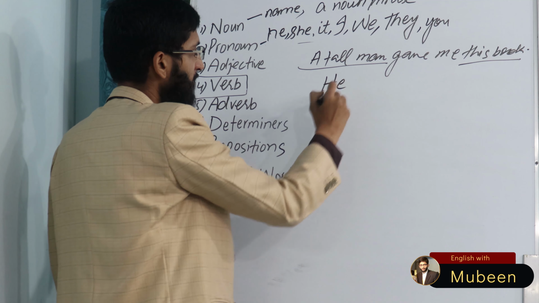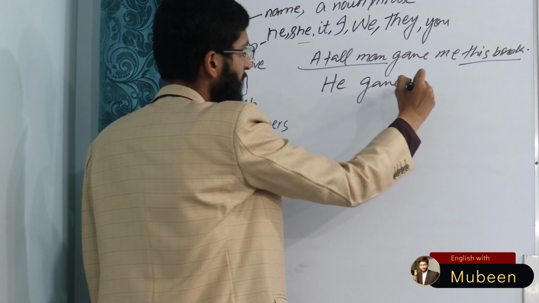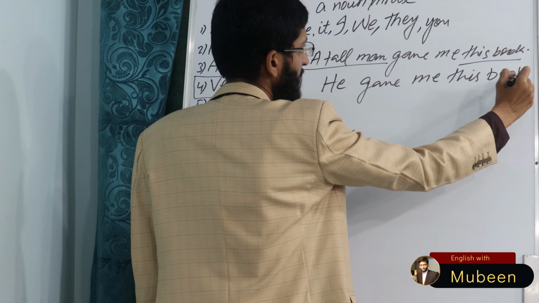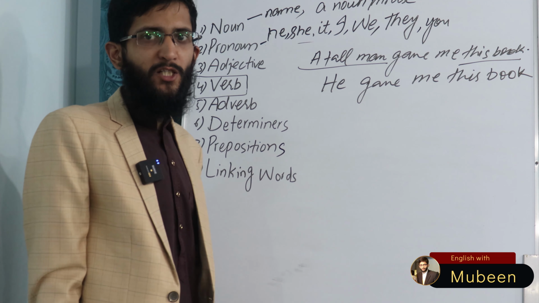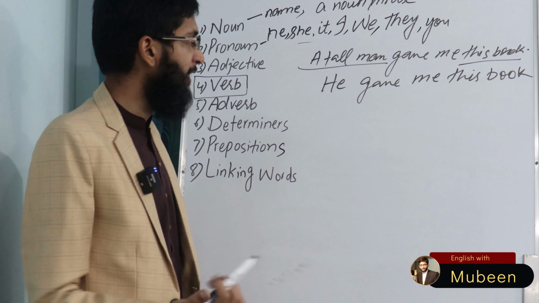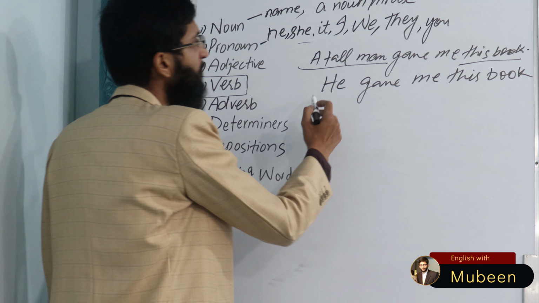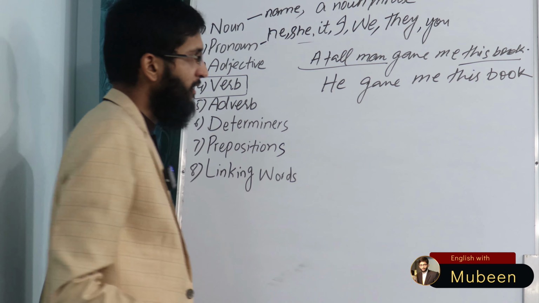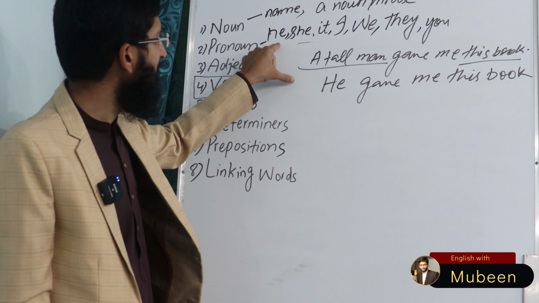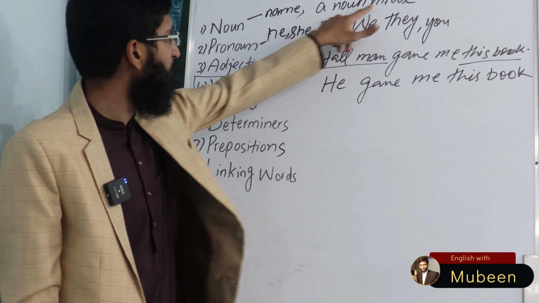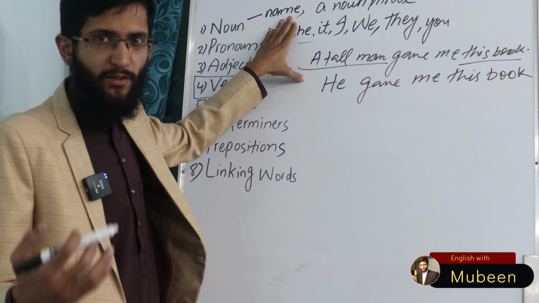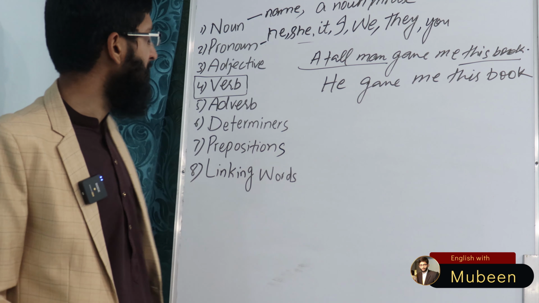He gave me this book. Okay, or he gave it to me. Like, you can also replace this book with it. This would look strange: he gave me it. So he gave it to me. Second thing you have learned, these pronouns can replace a noun phrase or a name. Like Nazia, Ahmed, John, David. You can replace these names.